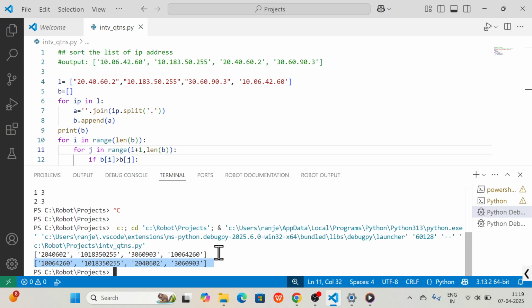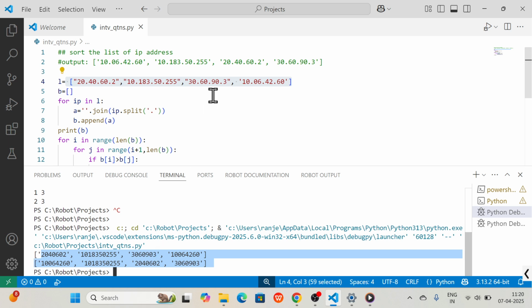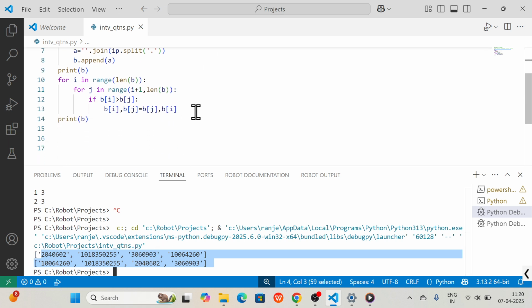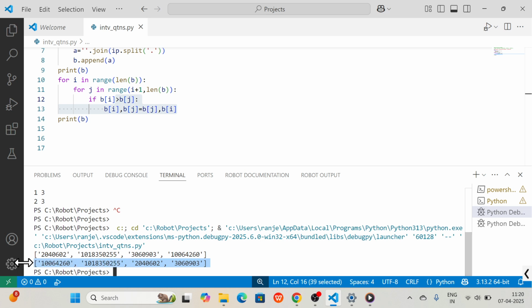Before, b looked like this: 20, 40, 62, 10, 18, 35, 0, 25, 53, 0, 60, 9, 3. Now after this sorting, b is arranged in ascending order.